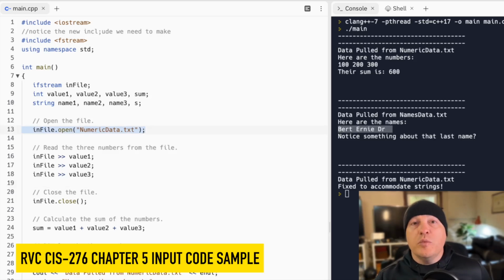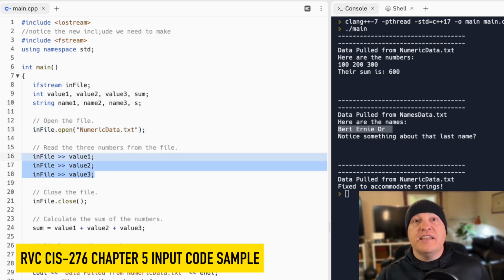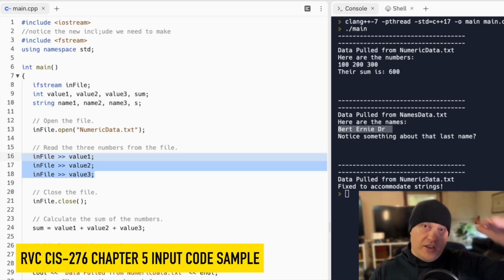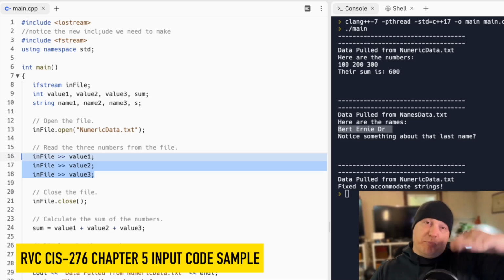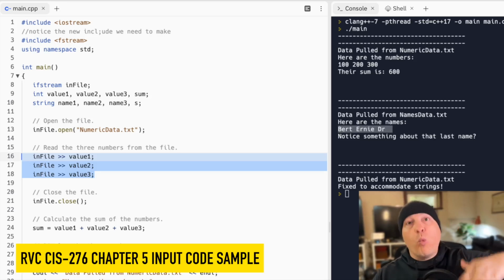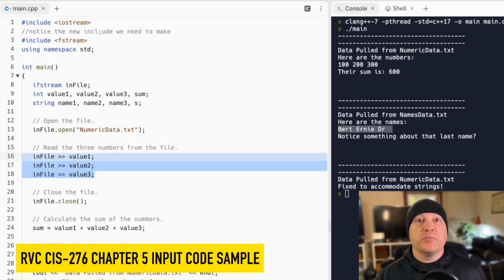So on line number 13, we open our file. We open the stream so that we can read into our system. Here on lines 16, 17, and 18, C++ maintains that for us. It is moving down on those lines of code, in those lines of our file, and we don't have to manage that. We can, but we will not manage where that playhead, the read head or the write head, is. What line of the file we wish to read, we're not going to do that here in C++. We're going to do that in advanced C++ when you come back next semester.